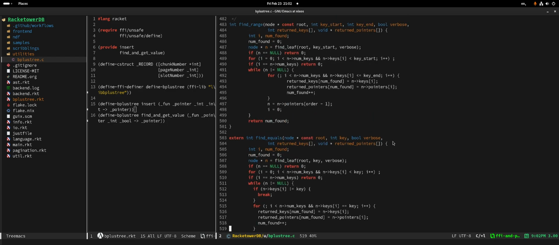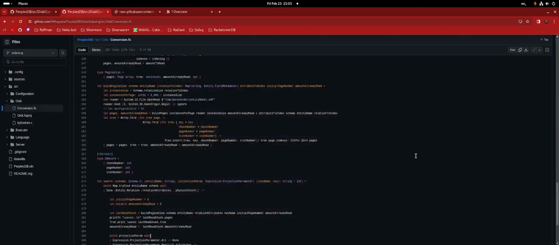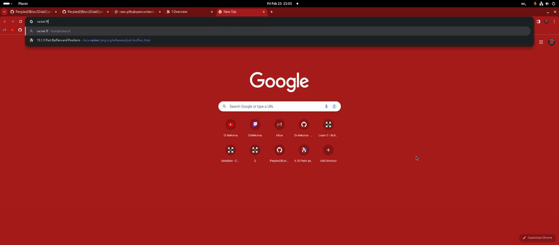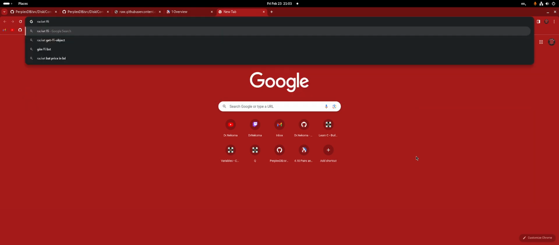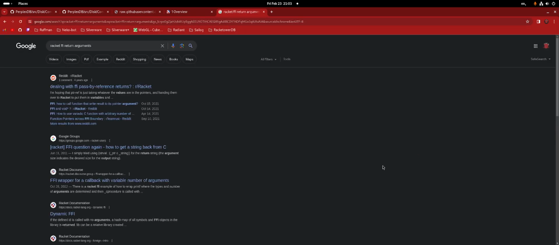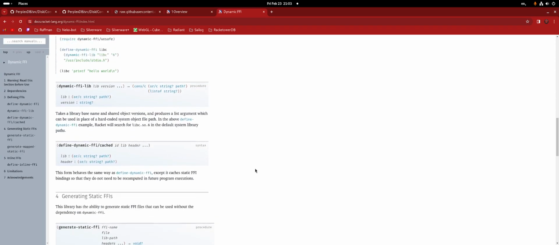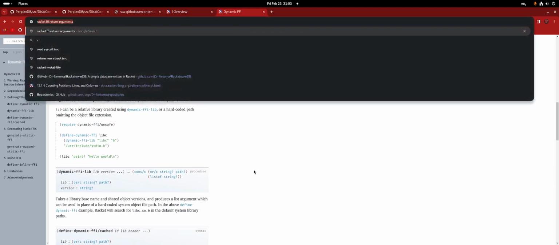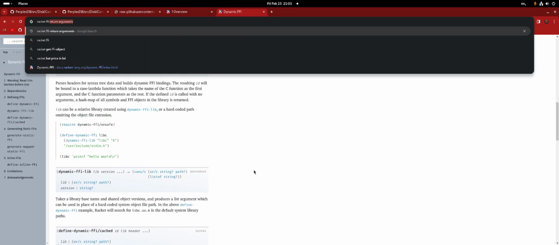Okay, so here's the deal. We didn't discover how to do this properly. We did not, actually. If we want to use this and pass the responsibility of doing the iterations to C, we gotta discover how to do that properly. So Racket FFI, return arguments. The annoying thing is that that function presumes that the buffer we're passing is gonna be large enough, right? Yeah.